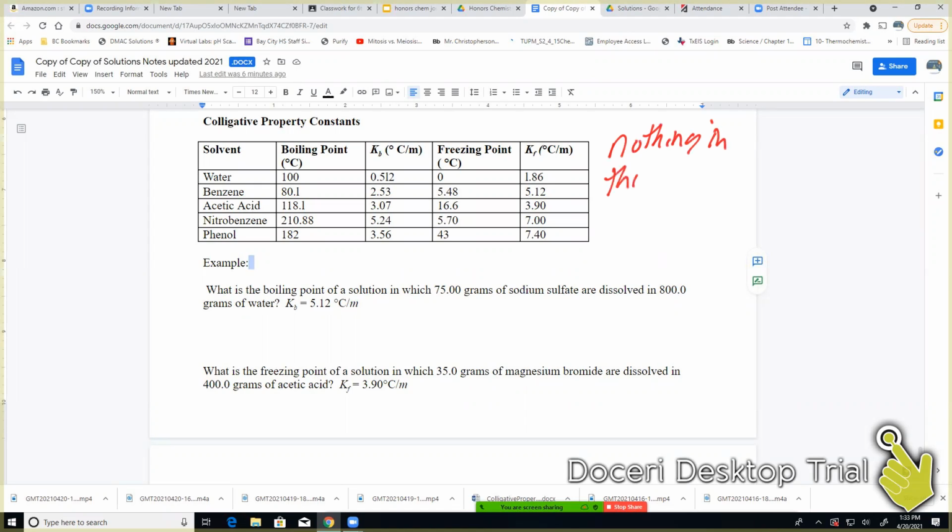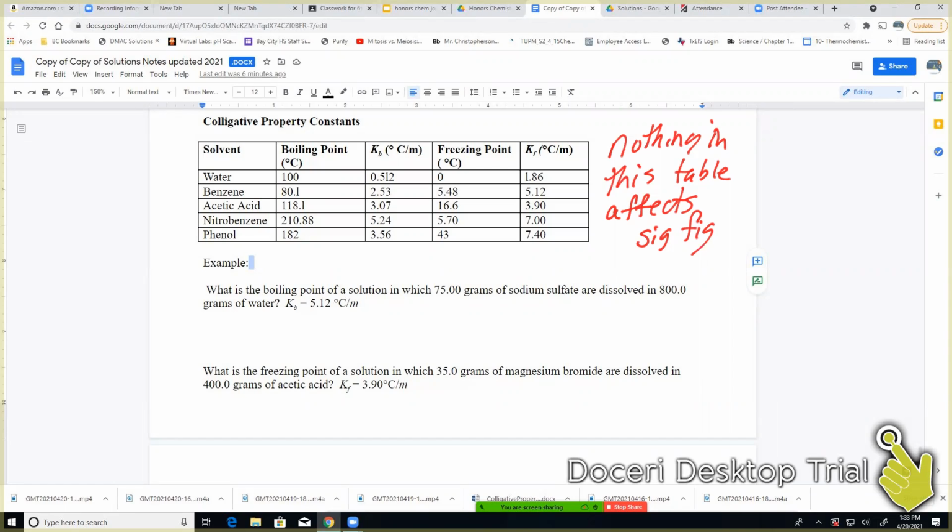Nothing in this table affects sig figs. Like when we were taking stuff off of our pink sheet, like 273 or 1 atmosphere, those are either constants or conversion factors, and those don't affect sig figs. Also, your I in that formula doesn't affect sig figs because that's a counting number. So we may say 1, but really that's 1.000.